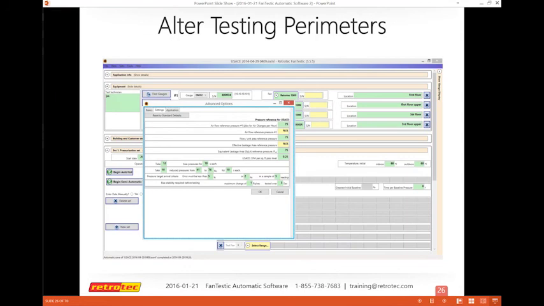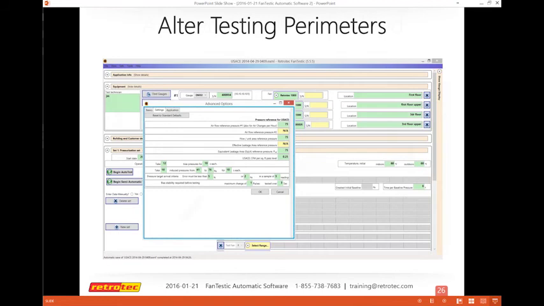I don't recommend it, but you do need to understand that there are ways to make sure your standard is reset, or if you do need to alter your standard for some reason, we're going to pop up that menu and show you how that works. I'm going to do it today because we don't have time to do a full ASTM test or Army Corps test, so I'm going to shorten some of the parameters and then show you how to make sure they get put back to normal.